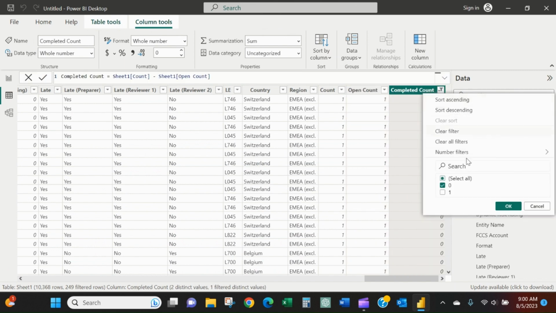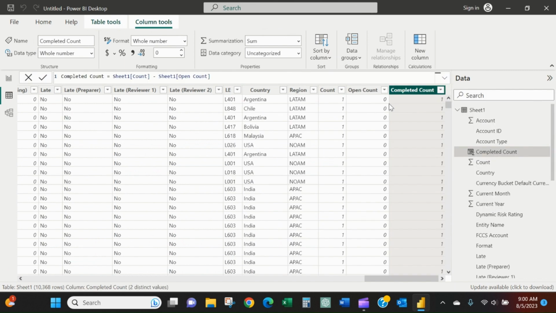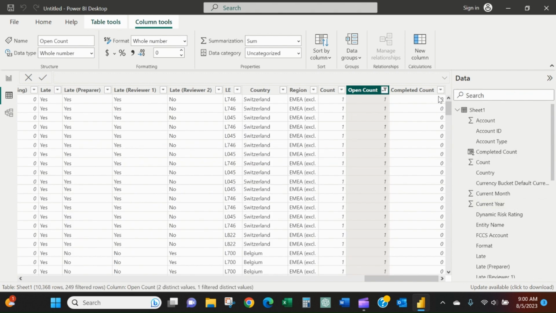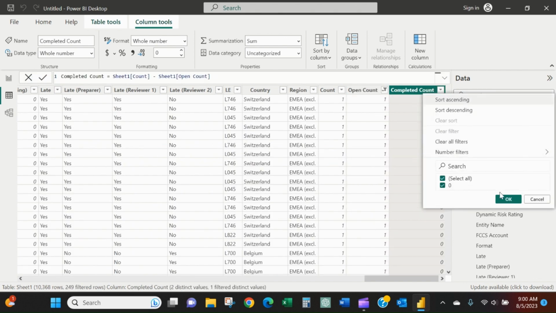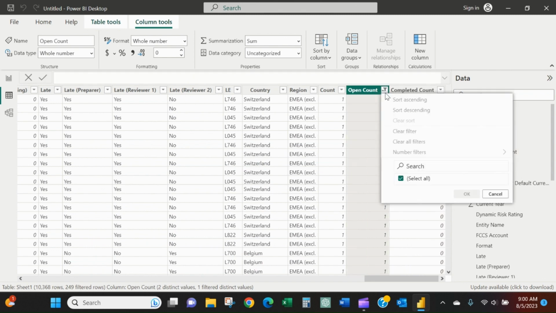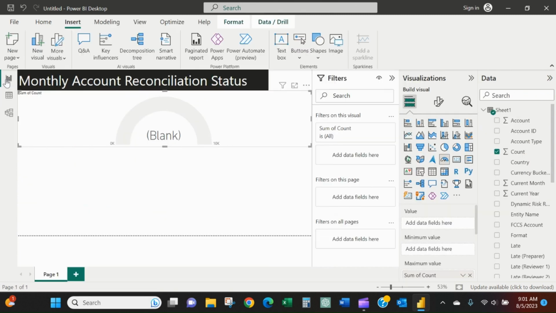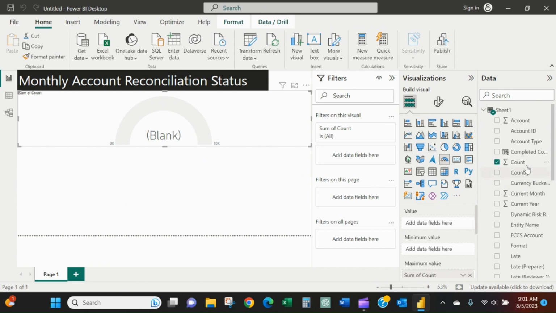And vice versa. If I filter only for 1s here, I should have all 0s here. So that is working well. I come back here, I should have this completed count, and I do. And that's what I want the value to be.